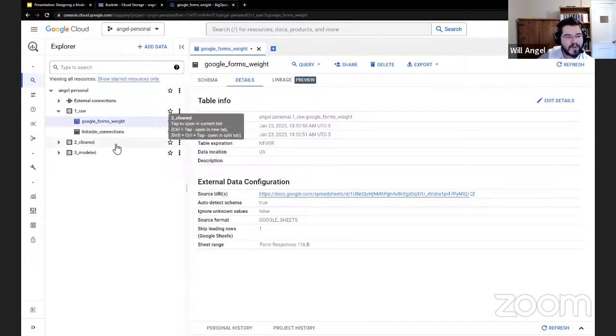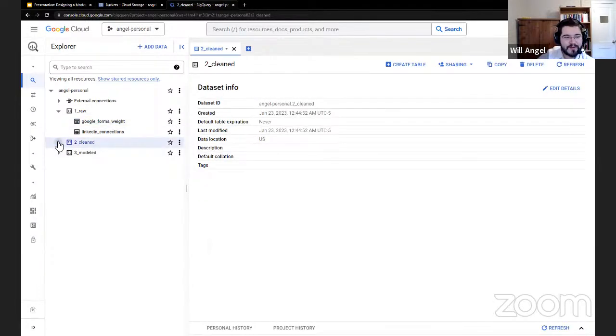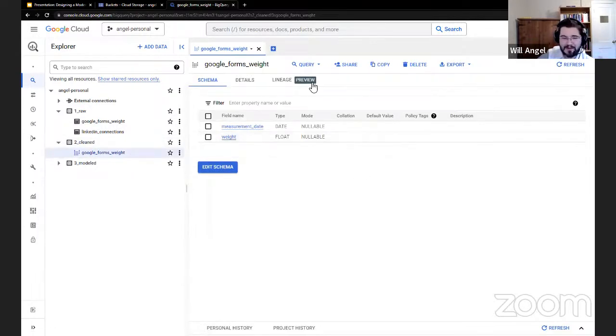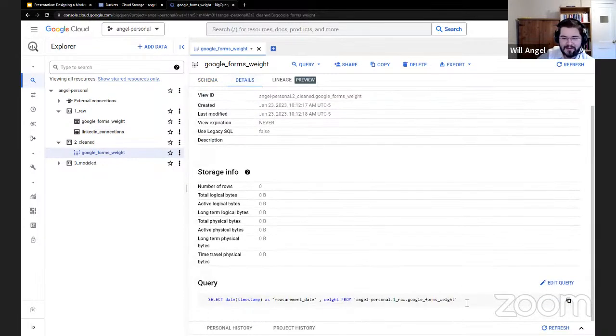So I've got a view. Again, if this was something more robust that I wanted to be more maintainable, I would define this view in dbt, but for a personal project, this is, I think, an appropriate level of rigor for now. And so you can see that I've got the cleaning part here, which is converting the timestamp into a proper date.